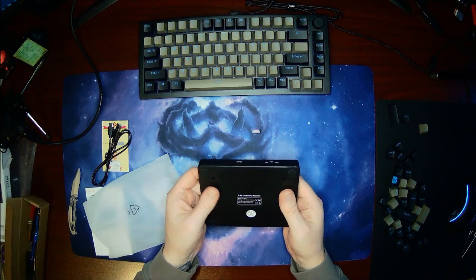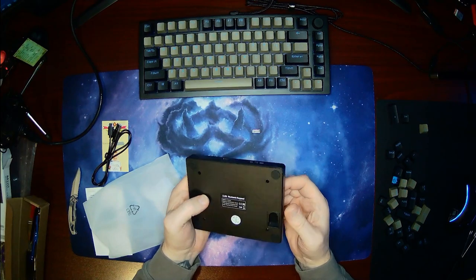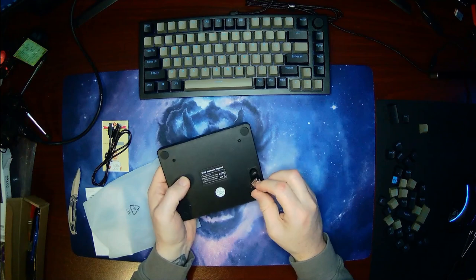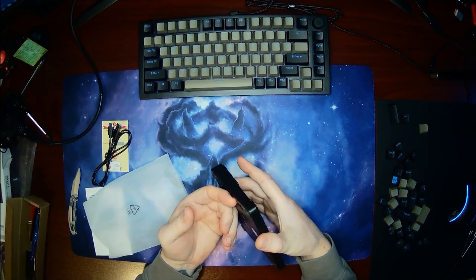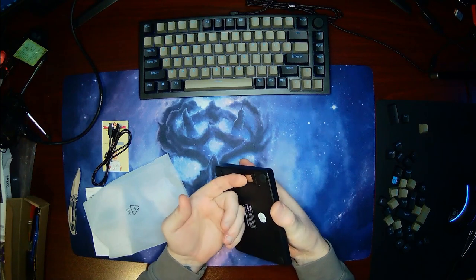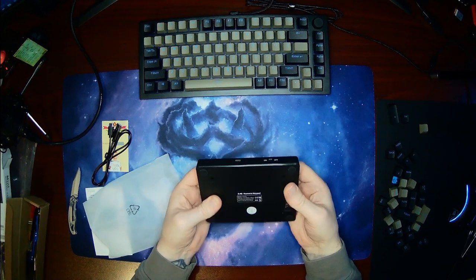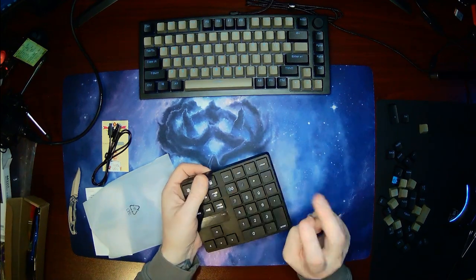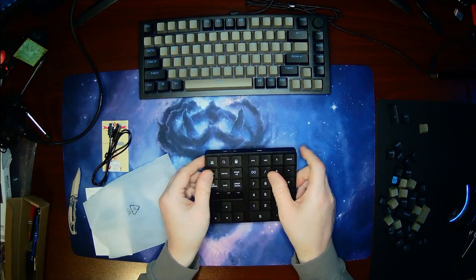It is also not Bluetooth, which is disappointing because the advertisement literally says Bluetooth, but it's obviously not Bluetooth. So, I don't know how you're supposed to be able to use this with, I think that's magnetic. Yeah, it's magnetic. How you're supposed to be able to use this with your phone, your Android device, if it's not Bluetooth. But I guess we will give it a try.